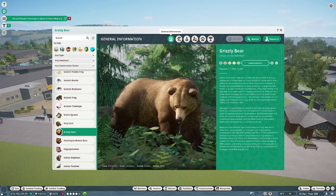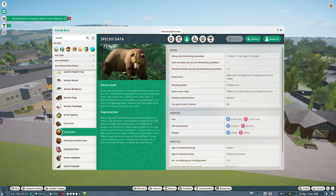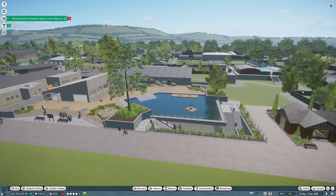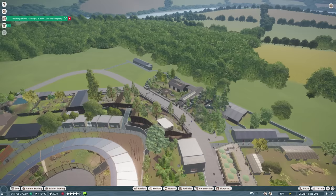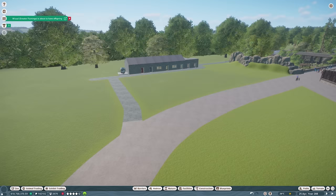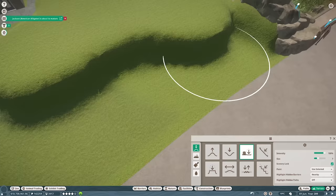We're starting off with the grizzly bear. Grizzlies are solitary creatures — they do live in just pairs, so not a lot of animals, but they do need a lot of space. I've noticed the animal after the grizzly bear is the Himalayan brown bear, and I don't see much of a difference in these two animals. They look strikingly similar and their needs are almost identical, so this got me thinking: why don't I build a dual kind of habitat up by the Formosan and the pandas?